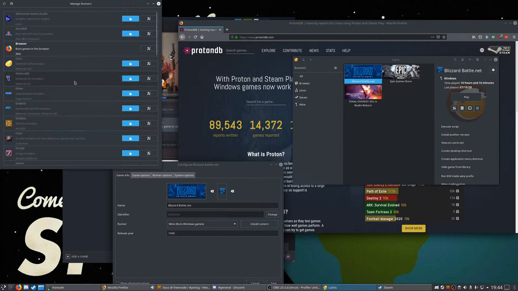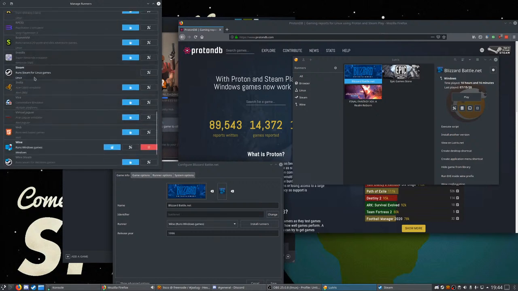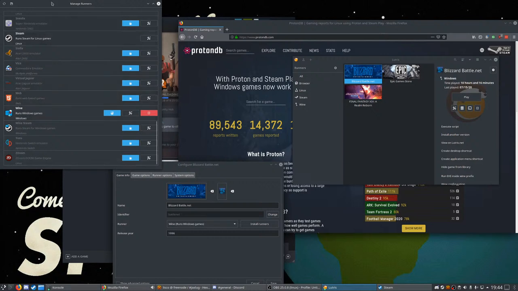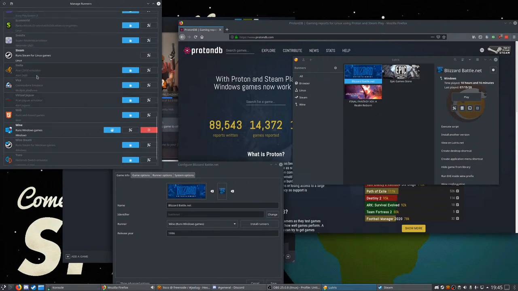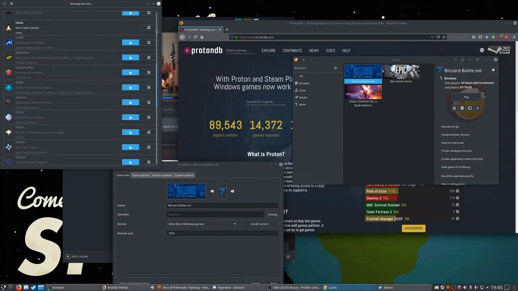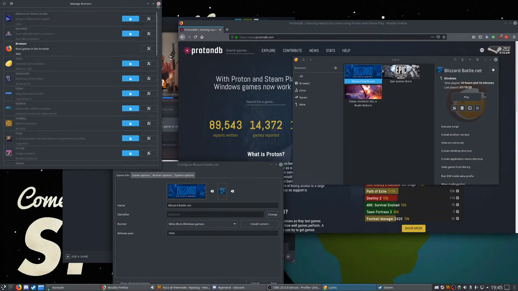Install runners. So there's a lot of runners in this thing. There's emulators, there's DOSBox, MAME. So you can do emulation in here, and some web-based games and stuff. There's all kinds of stuff you can do in here. There's Wine Steam, so I guess that's Steam for Wine or something. There's not Proton in here, so maybe that's Proton. Yeah, Redwar says there's Vice, apparently it plays the Commodore games. There's lots of emulators and stuff in here. So you can build this whole thing up and get it running for you, and it works pretty good.